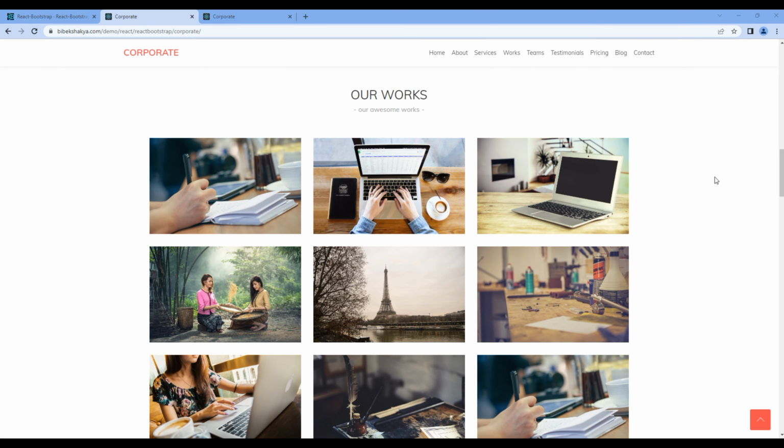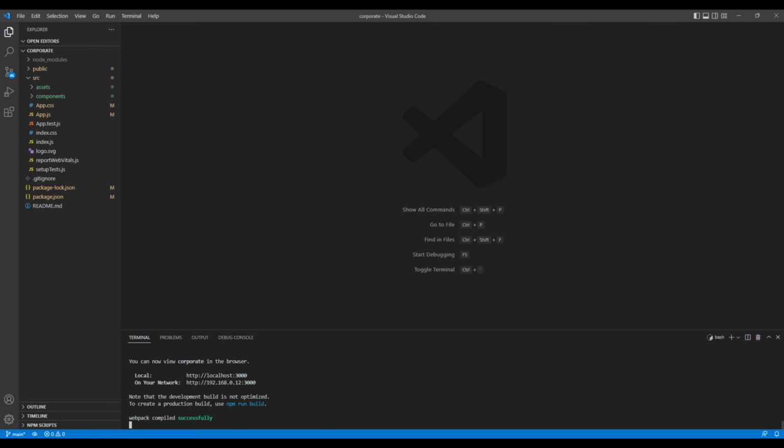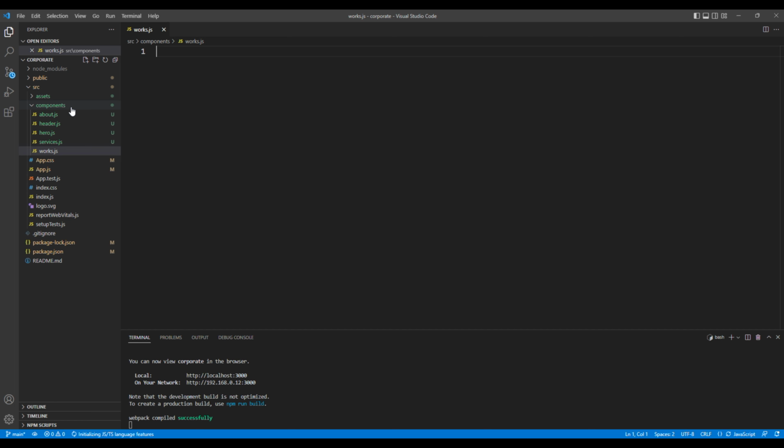So today, we'll work on the grid, pagination, and map function to work on this section. First, let's create the component. So open your text editor, go to components, and here, create a new file, works.js. We'll create a functional component, so add export default function and a component name. I will say app works. In return, let's just add a div tag with the text works.